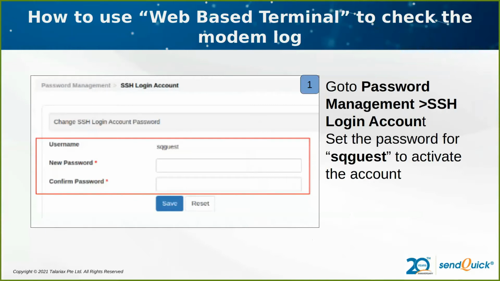Okay, we will touch on how to use the web-based terminal. I will show you three simple steps to enable the web-based terminal. In order to enable it, you have to activate the password of the SendQuick guest account. So basically, you go to password management under SSH login account to activate the SendQuick guest account.